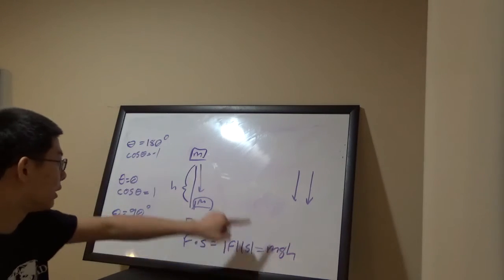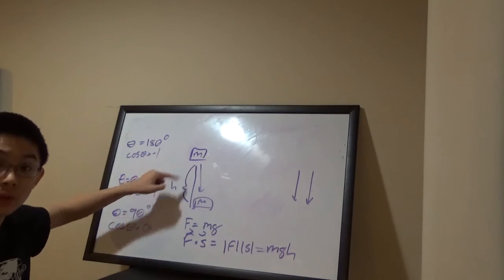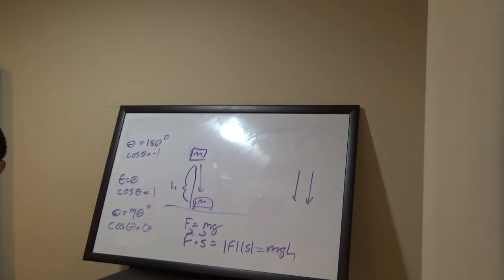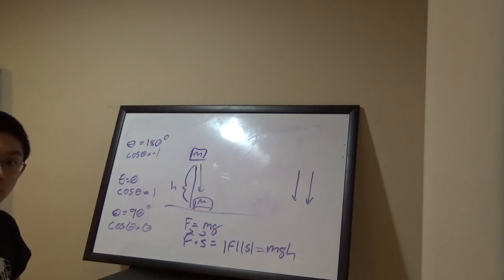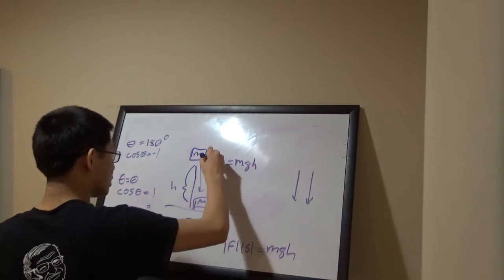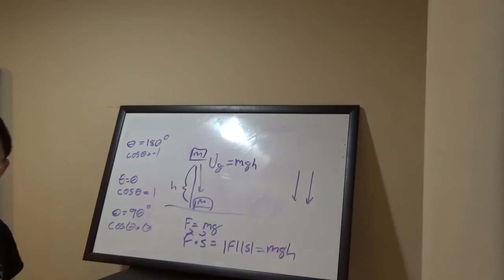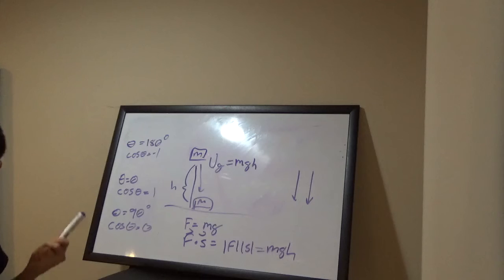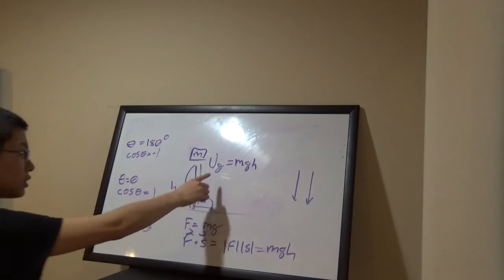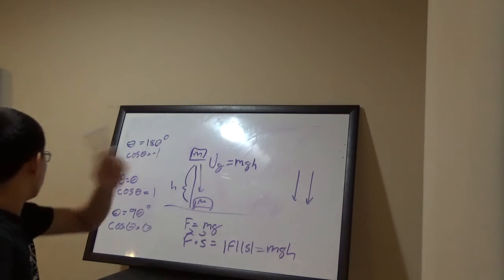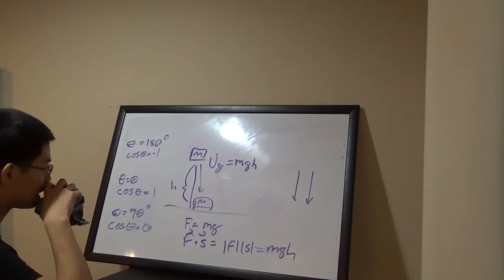This is how much work this box has the potential to do just based on its height from the ground. So we would say that the potential energy of the box is equal to mgh. We denote potential energy using this big U. It's gravitational potential energy because gravity is what's going to pull it down and do work on it. So we denote it U_G equals mgh. Yay! Alright, so that's great.